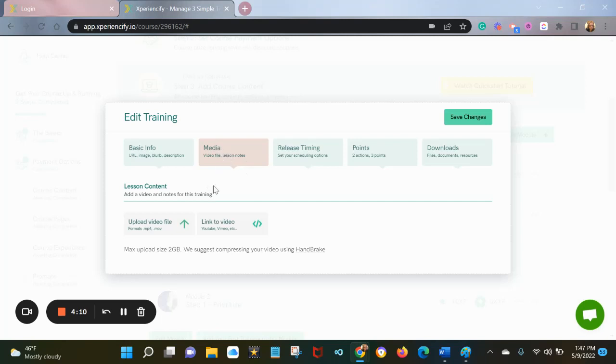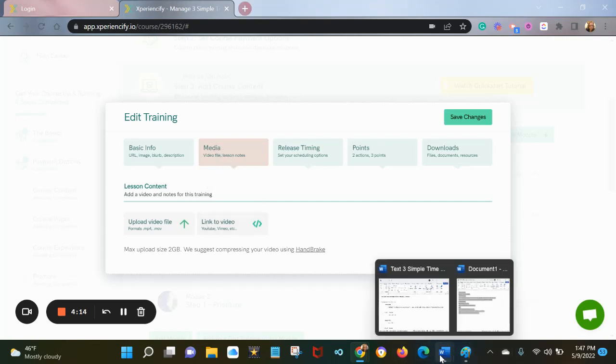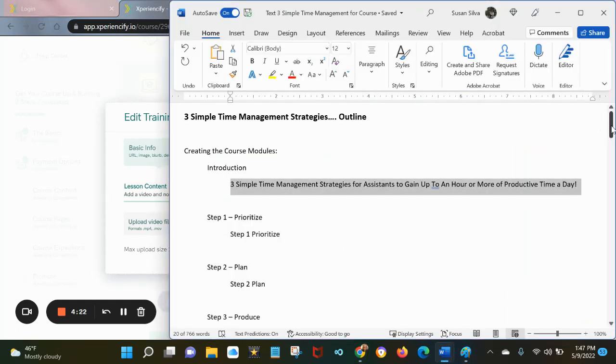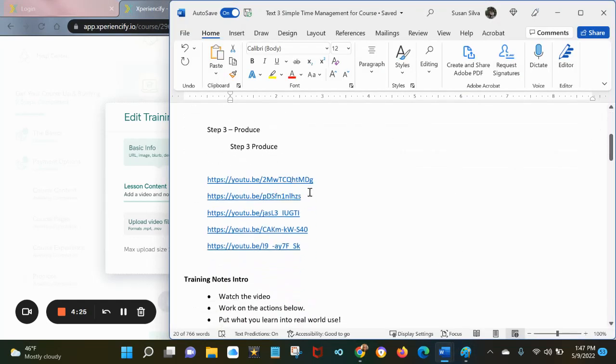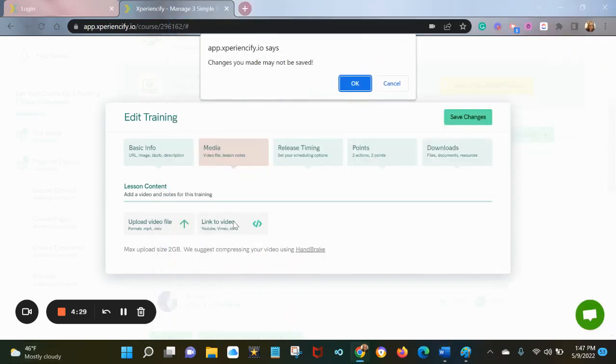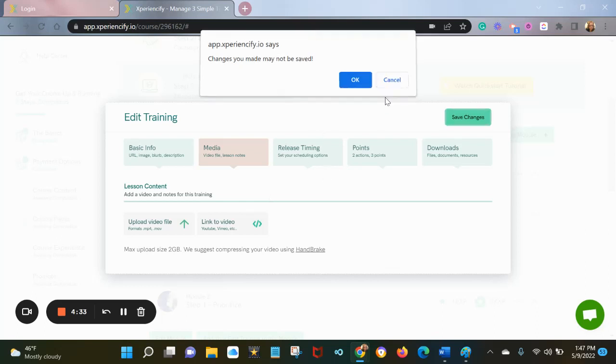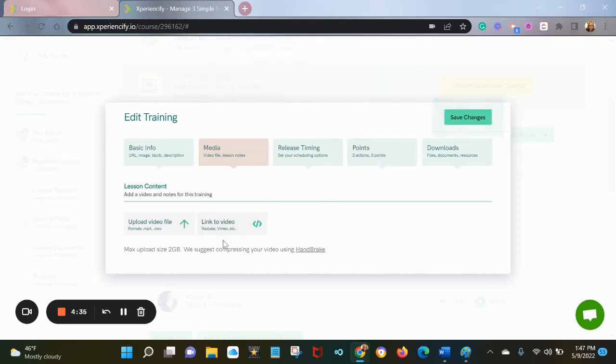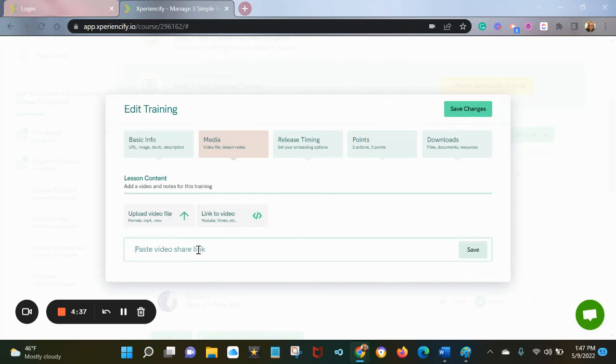Really slow. But what I do have is videos I've previously uploaded to YouTube, and you could do this with Vimeo or some of the other programs. So I have the URL already set. You can either upload through the one link that says upload, or you can go here. There we go. I'm going to have to save this afterwards just to make sure I don't lose anything. There, save.